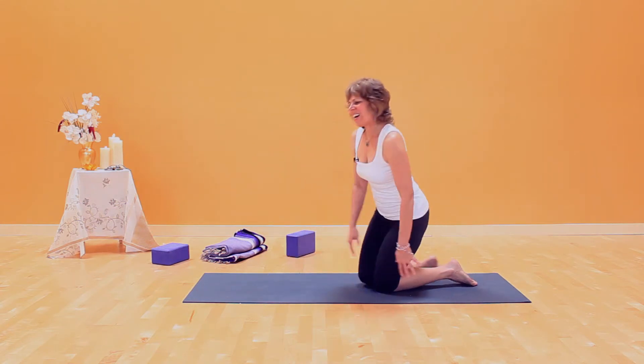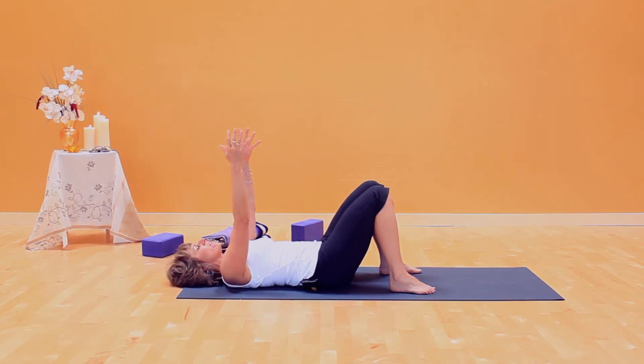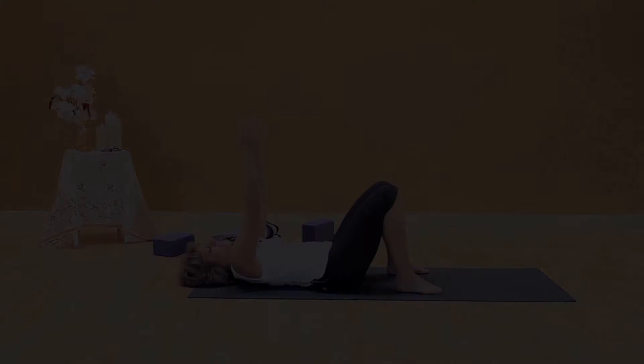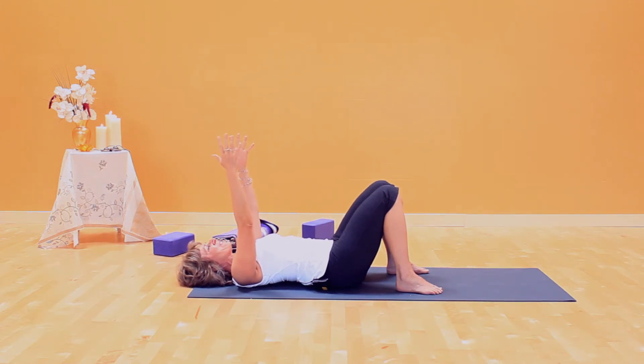Here it is on the back, a different position — developing awareness of how the arm bone articulates with the shoulder blades is the purpose of this exercise; it'll help us in all our other ones. Here I reach up. Notice the arm bone is not integrated fully in the shoulder girdle — the shoulder blade slides away from the spine. And with an exhale, straight arms take the arm bones straight down, even press down and lift the heart up. This is the arm bone articulating with the shoulder blade as it should.